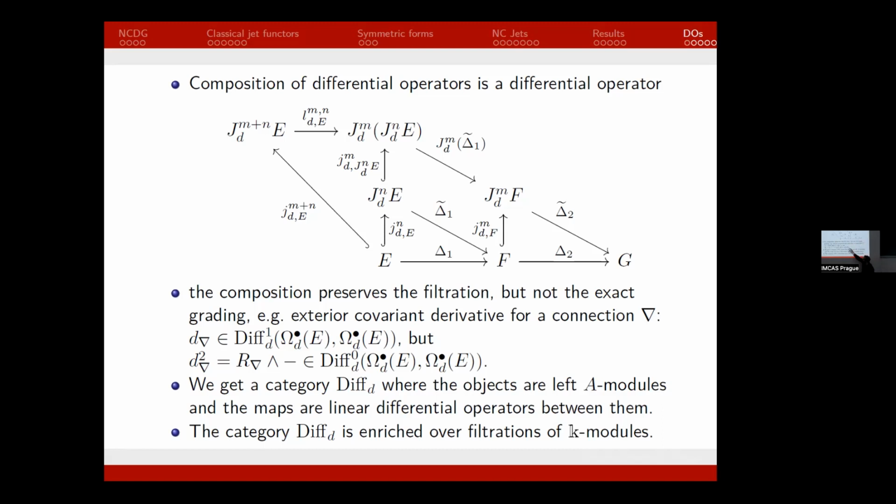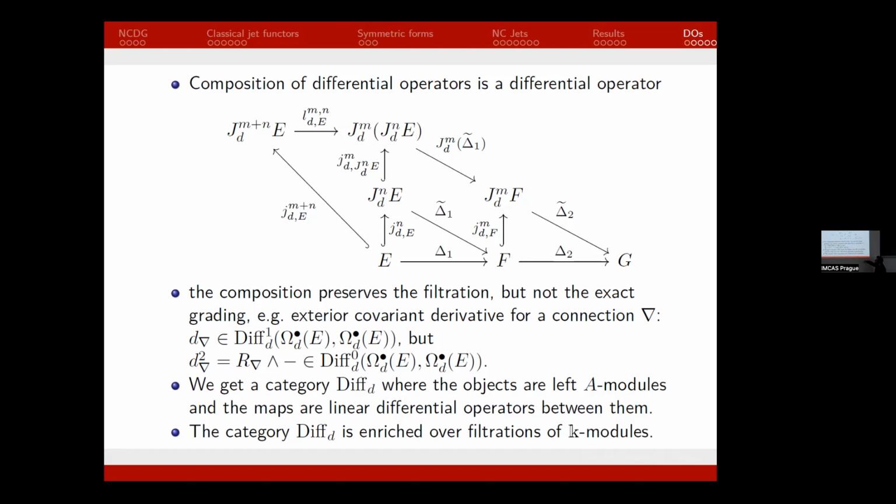In fact, we can take from differential geometry the exterior covariant derivative, and we see that if we apply it twice, we get the wedging by the curvature, which is a tensor. Therefore these are differential operators of order exactly 1, and this is a differential operator of order 0, because it's linear. So we see that the composition of first order differential operators might not be second order, and in fact, it's zero.